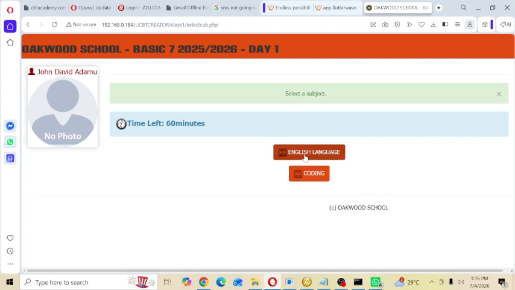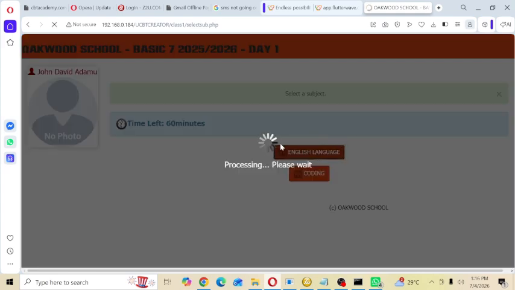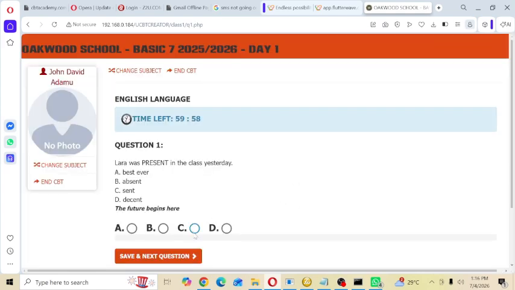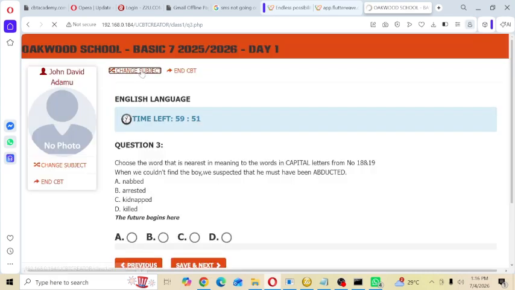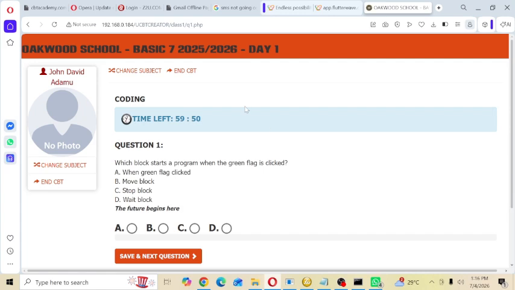And can you see it? The student, as you can see, day one is showing here. So the student has started doing his exam, and it goes on like that. The student changes it, clicks on this, continues the exam, and goes on.